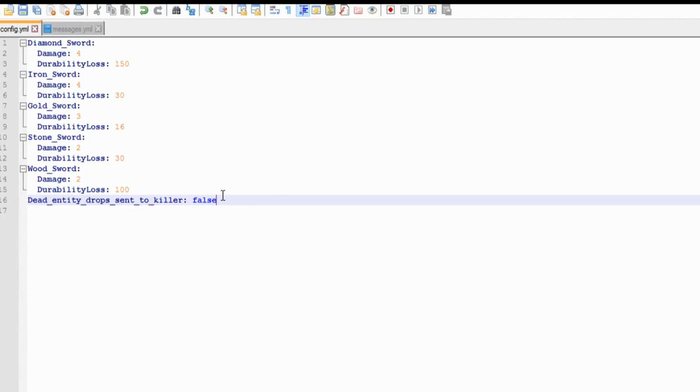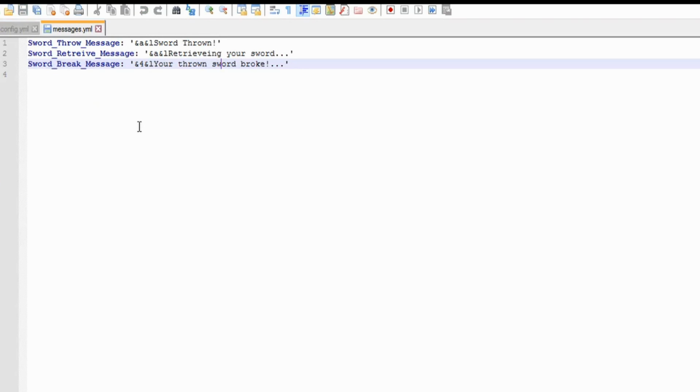And then here we got a nice little aspect that I asked the developer to add, and he added it, so shout out to him. Pretty cool feature that we have here. Basically what this does is, once you kill a mob or a player using the throwing sword aspect of the plugin, then you will get the dropped entities. For example, in the video we killed a pig, right? So the pig dropped little pork chops. If this option was set to true, we would get those pork chops in our inventory, which is super awesome. Same with killing a player. If we killed a player using the throwing sword aspect, then we would get all his goodies in his inventory. So that's everything in the config YML.